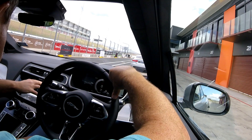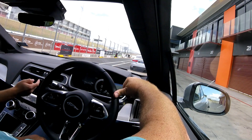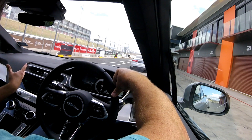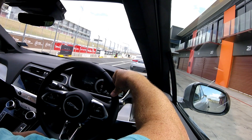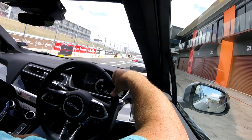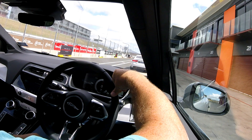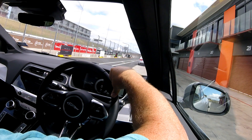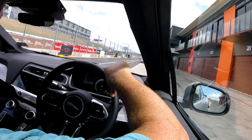Vehicle preconditioning simply means you set the time you want to depart and it's going to get everything ready by that time — cool down the cabin, preheat the batteries, get everything ready for you to jump in, start it up and go. All of that whilst it's on charge, so it doesn't affect the range when you start it up.